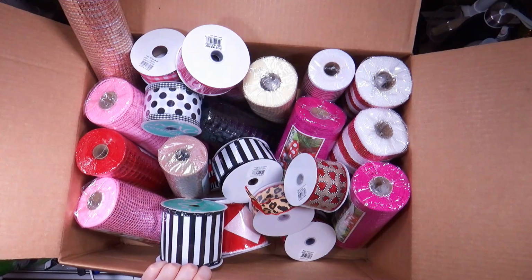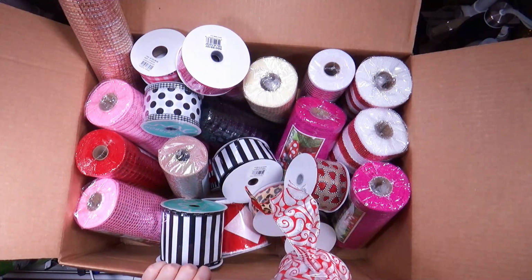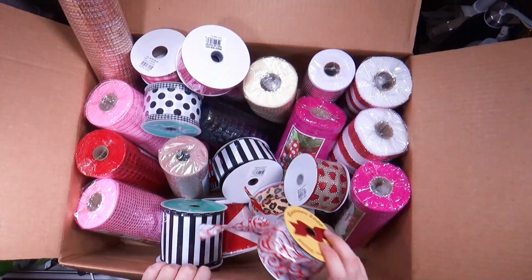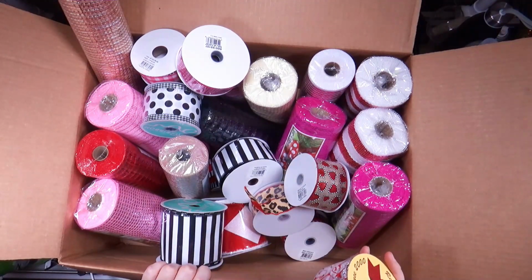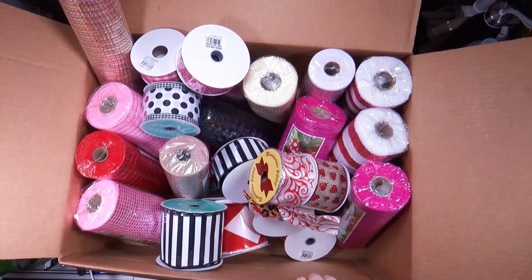And this one looks so much better on the website. Renaissance 2000. Where do these people get these names for these ribbons from? This sounds like the name of a Jewel album. Renaissance 2000. Is that everything?